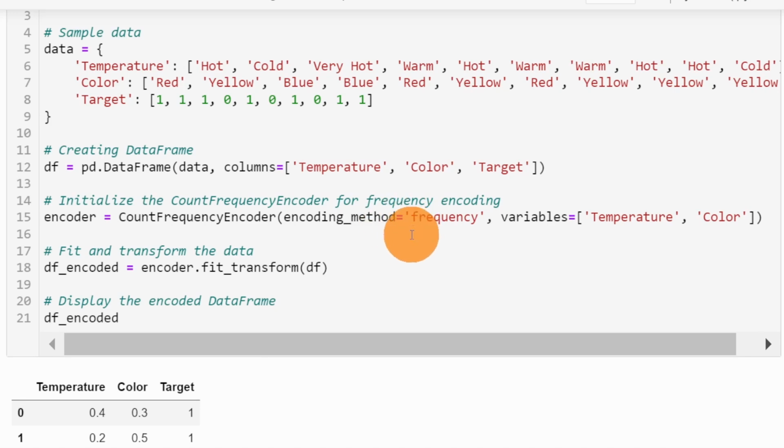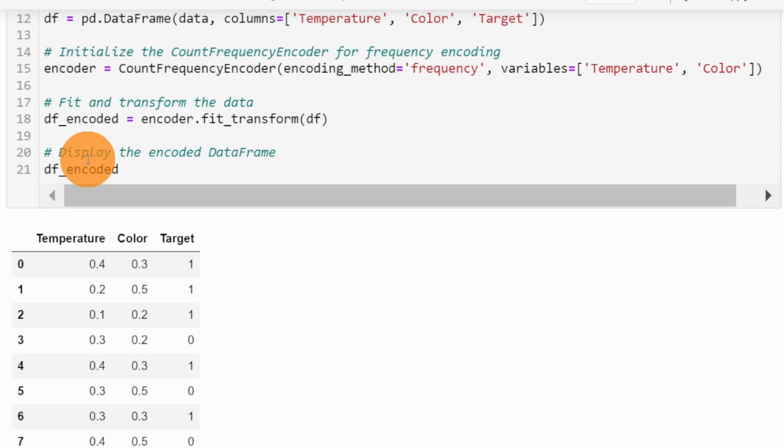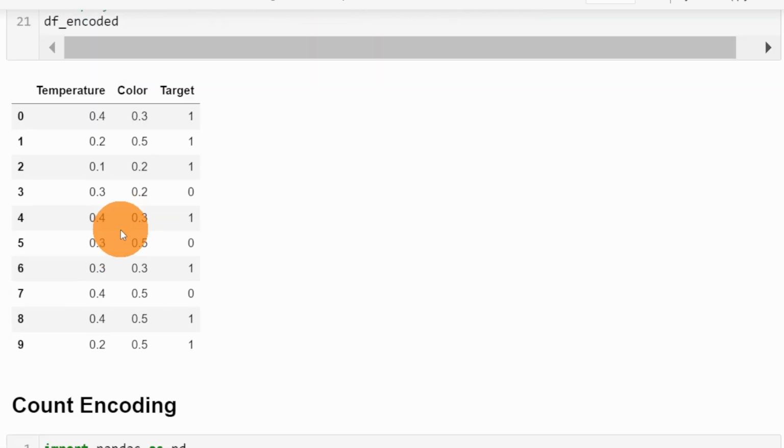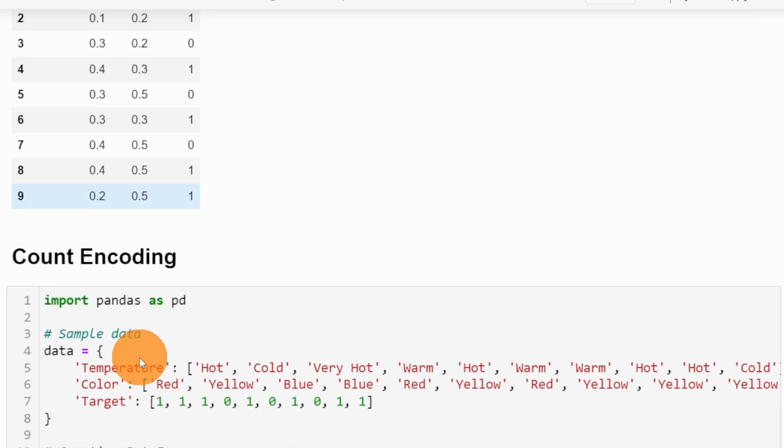The variables we are using here are temperature and color. So we do the fit transform. After the encoding, the encoded dataset looks like this, which matches whatever we expected.